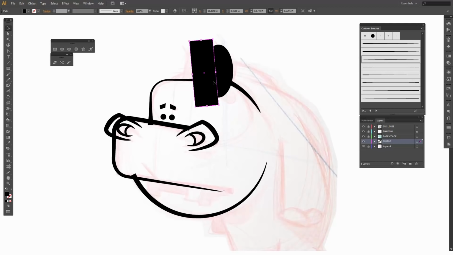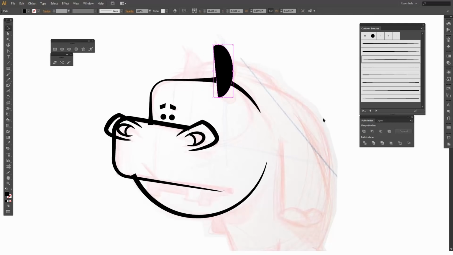I'm looking for that intersect. So I've got black, hold shift. This is where our fun pathfinder comes in, and I'm just going to minus front. Keep in mind I can always adjust things too. I just want there to be a little bit of a fatter curve up at the top here. Okay, we're going to switch it back so we can see our fun drawing.